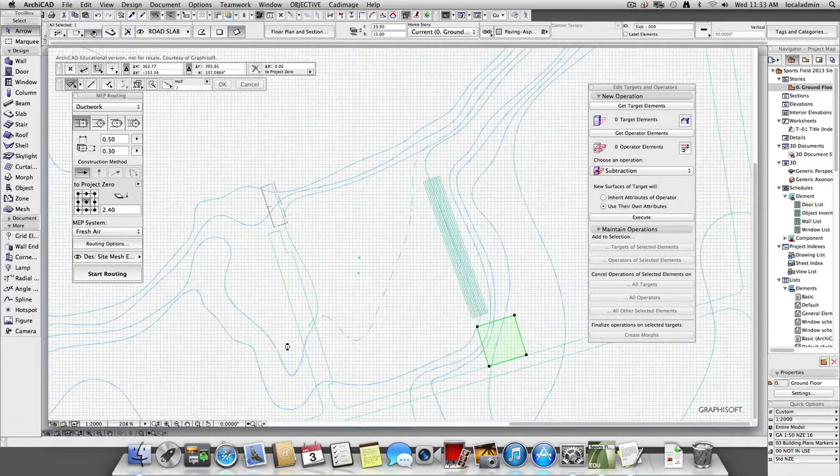Yeah, so you're only seeing where it deviates. Yeah, so the existing is king.